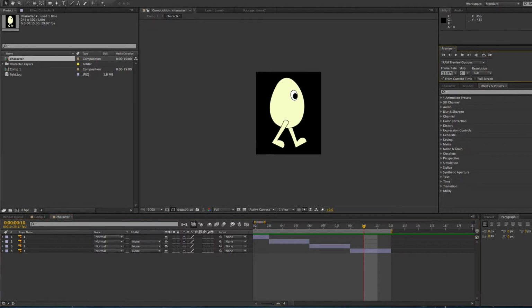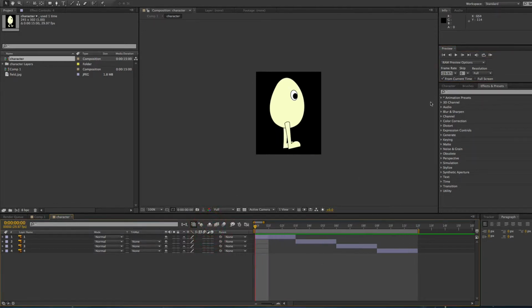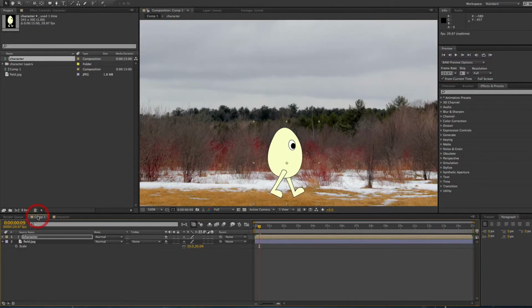And now if I want to preview it, we'll press play, and my loop for my preview is clicked in, and so you can see that it looks like my little egg fellow is kind of scurrying along there. If I want to stretch out the animation, I can certainly do that, but this is fine for me for now. If I go back into my composition and we start at the beginning, you can see that the animation starts and then it stops, because essentially the only instance of frames is right at the beginning.